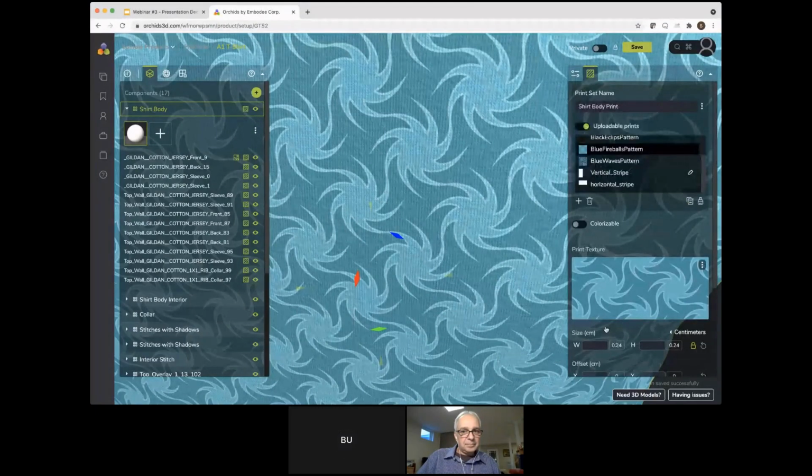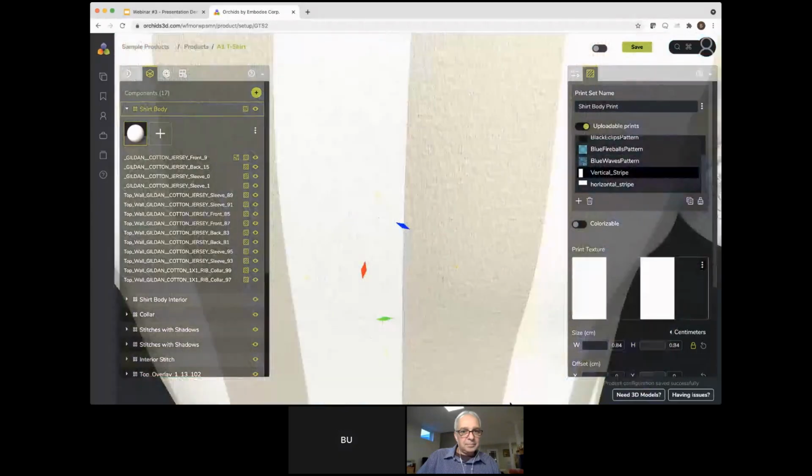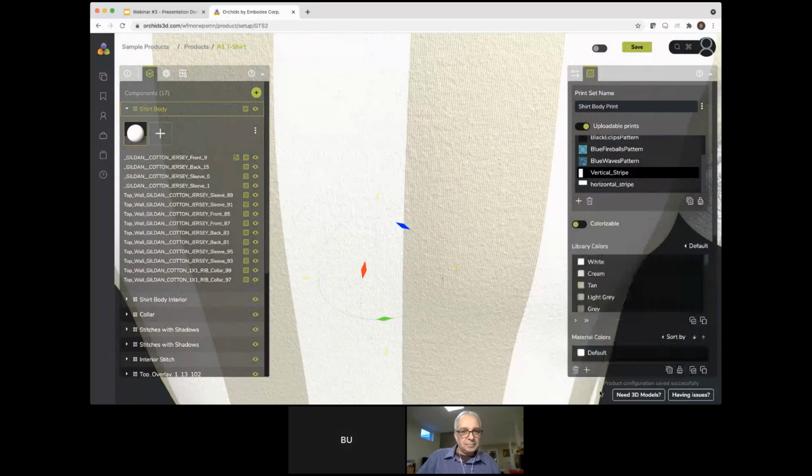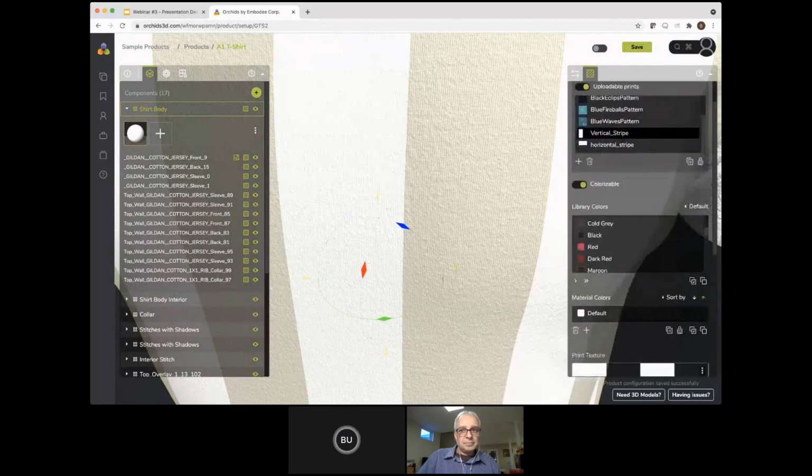And you know what, let me also show you how we can apply color. So if you upload a graphic or a print that is white, and even if it has transparency, it'll show the base fabric through. But if it's white, you can colorize that print. So I'm going to select some colors from my color library here.